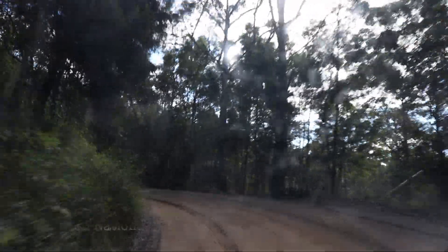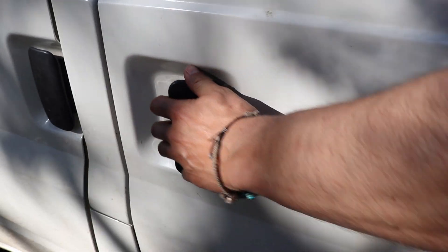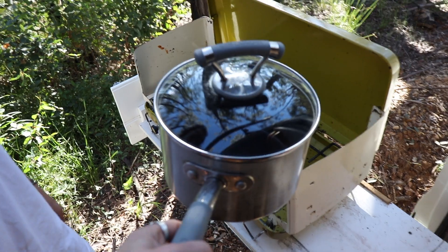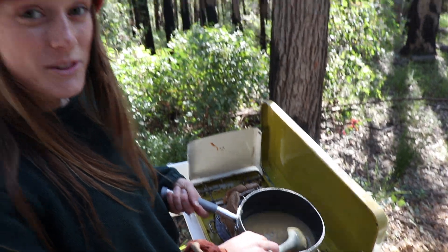We're winding our way up — it's called Monkey Mountain Road. It's a beautiful drive to get to the hike. It's always a good day when it's leftovers cooking up — some leftover leek, potato and lentil soup. It's pretty yummy. So we're gonna have some lunch and then we're gonna go and do the Pigeon House hike, which shall be very good.